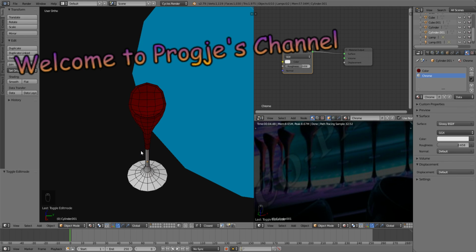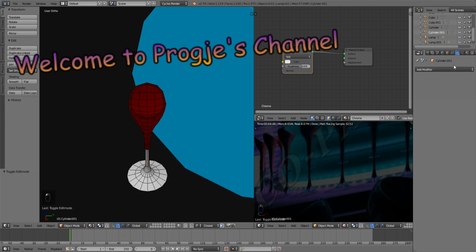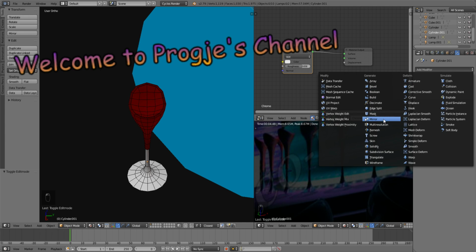Then you can mirror it with a mirror modifier, and if you change the left side, the right side is also going to change. With a stool like this, it's symmetrical.